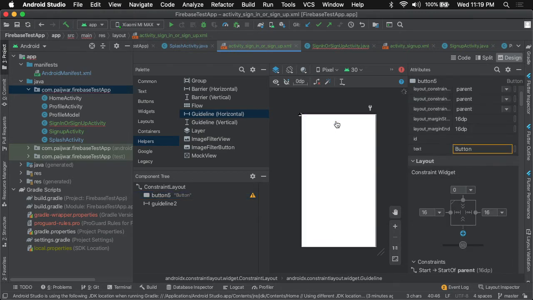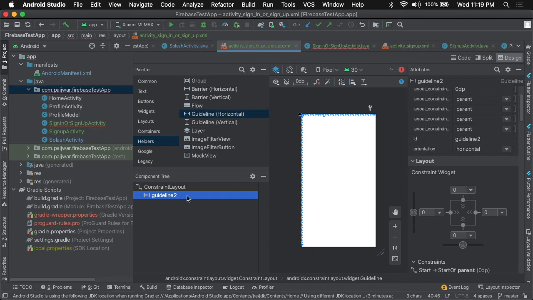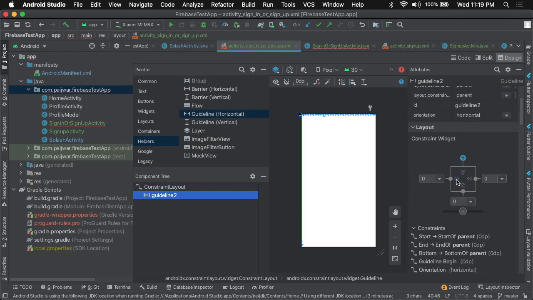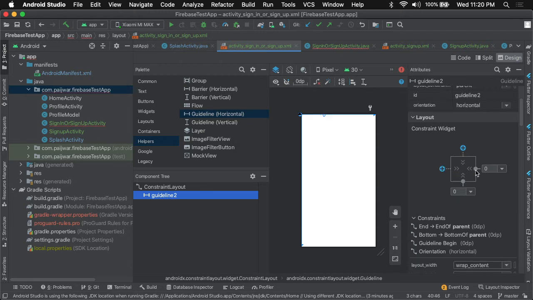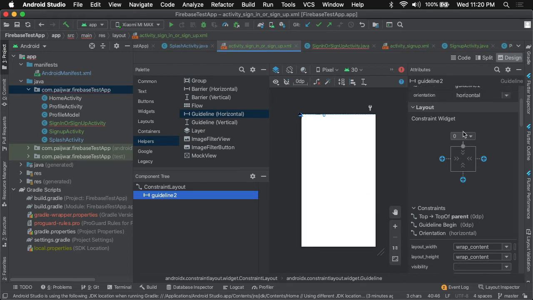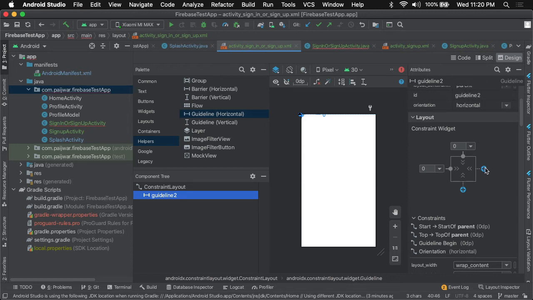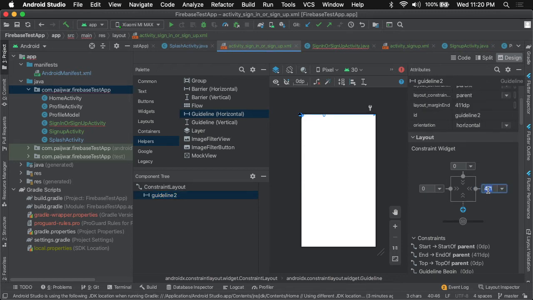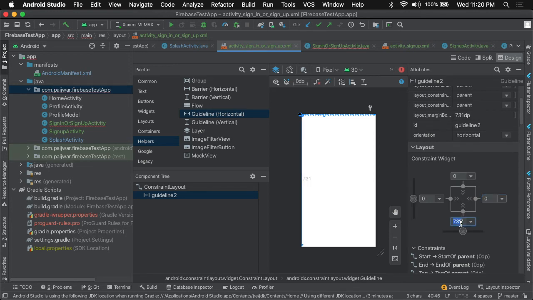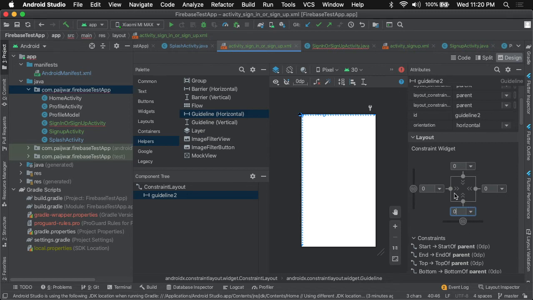I will delete this also. I have only the guideline, and I will delete all its sizes. When I select this, I say 0 0 0, this is 4, I'll say 0, and this also 0. Now how to make sure it is in the center, because it's a guideline.